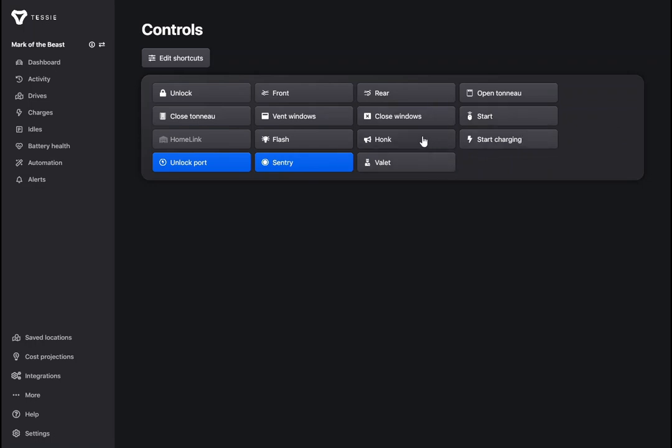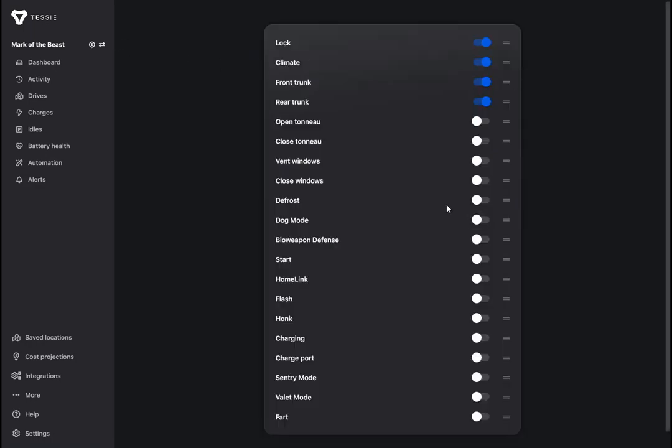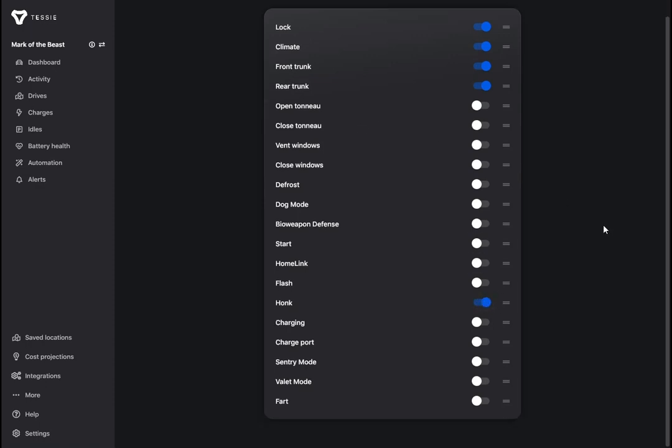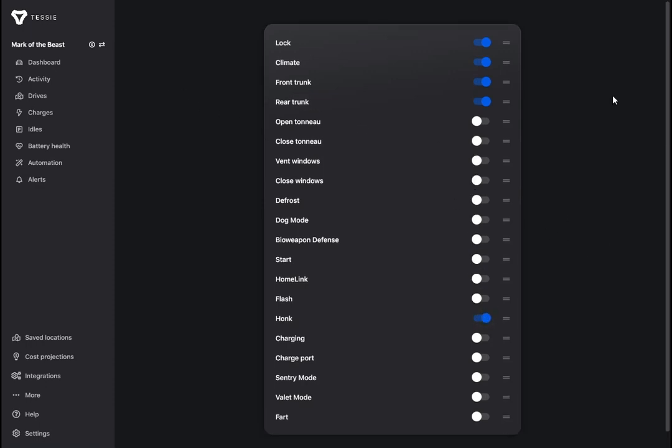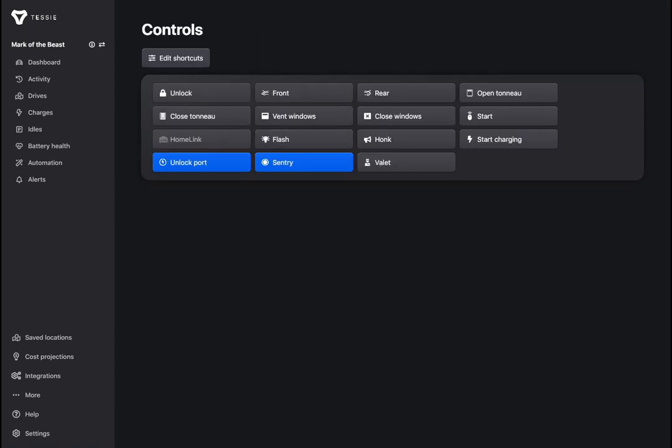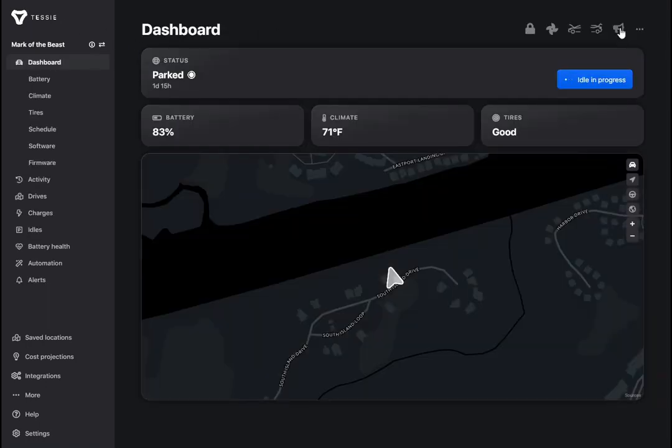We talked about that in the mobile video where we hit honk, we go to edit, and then we now toggle it and go back. And there's your horn as your shortcut across the top. So it doesn't carry over your settings. You think it would, but it just doesn't. It's just a different look and doesn't keep the same profile.